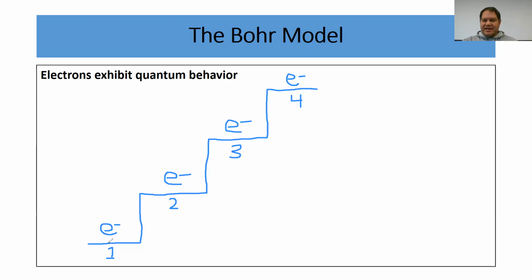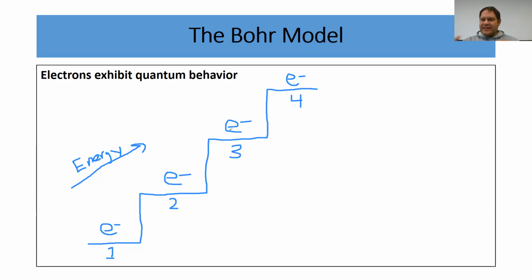It can have energy at step 1. It can have a fixed amount of energy at step 2, a fixed amount of energy at step 3 or 4, but it cannot have an energy quantity in between step 1 and 2, or between step 2 and 3. And remember, our energy value is going up as we're going up the staircase. All right, so our energy does increase, as we've talked about before, but it's a fixed quantity of energy because the electron essentially can only be at certain fixed positions within the atom.